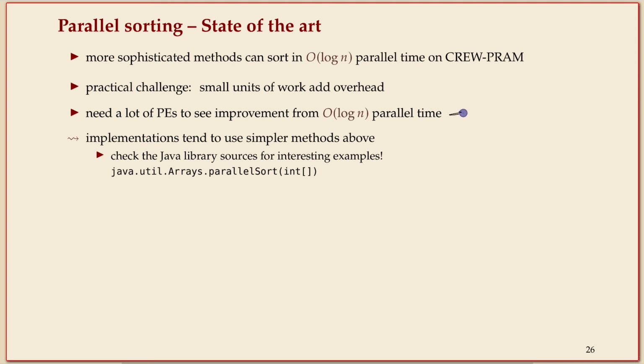I think that's just another way of saying if you were to implement a complicated algorithm that has log n parallel time instead of log squared for the simpler methods, to see that difference, you need a lot of processing elements. Otherwise, the work will dominate. Remember Brent's theorem to convert from work and span to actual time if you have a fixed number of processors. And because here work is still n log n, you need a fair number of processors before that difference between log squared n and log n makes its way through to the final result.